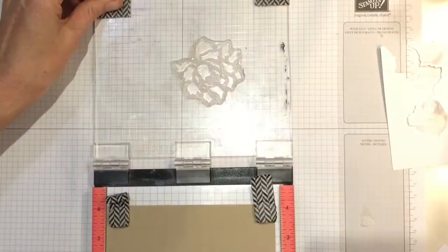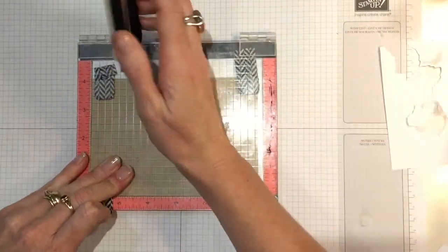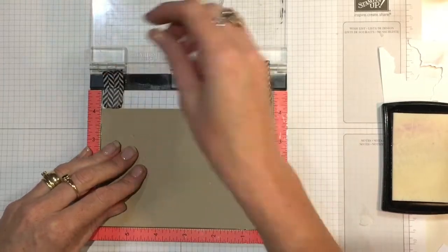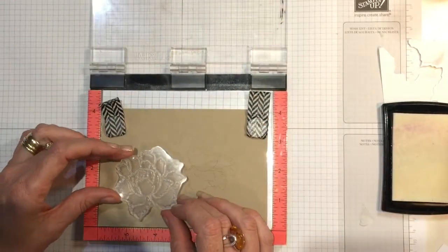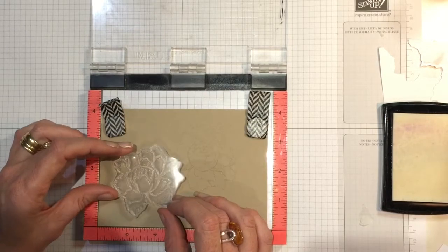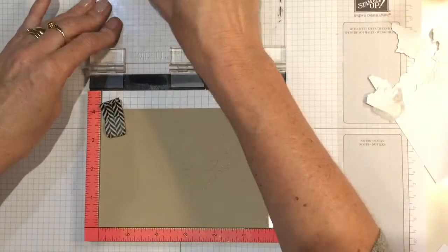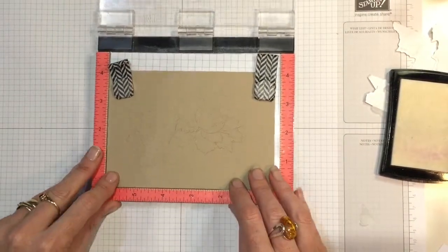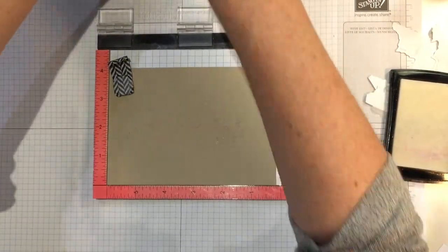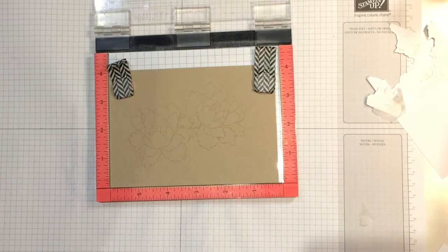So I just do that with some Versamark ink. It doesn't have to be a clear impression, it's just to get a general idea of where your flowers are going to sit on the card. Just positioning the other one there. Again, stamp it up with Versamark. And now I know where the flowers are going to be in the card, so when I'm stamping my leaves around the edge, I know where to put them.